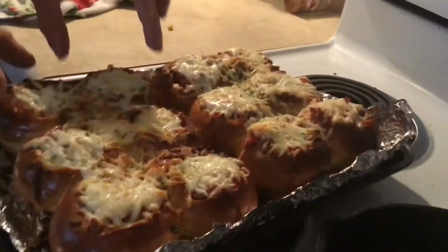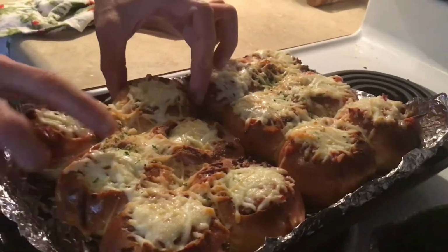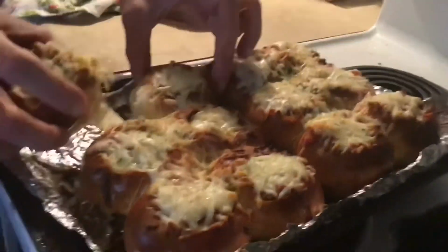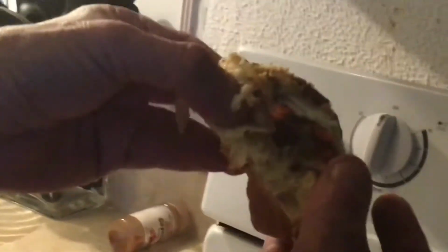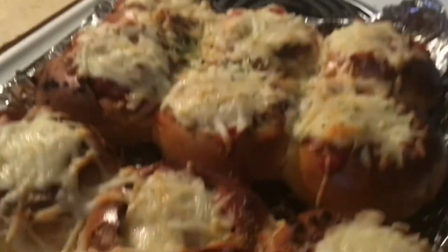Wonderful. Meatball sliders. Cheesy, gooey goodness. Nothing better. Look at that. Amazement. Praise the Lord. Hello, bud. All right. Amazing meatball sliders.